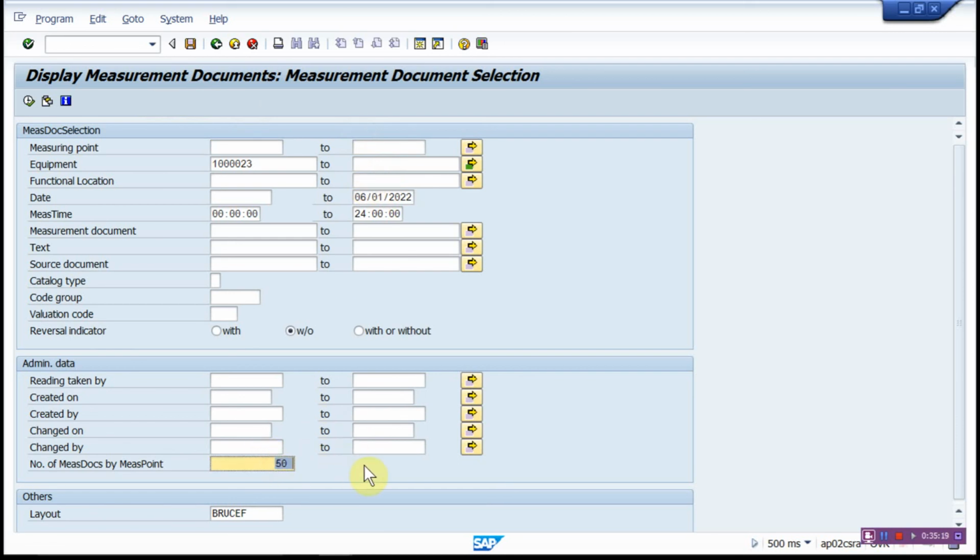I only want to see one, I don't want to see a whole bunch. Just the last ones that were put in, and I want to see with or without the reverse indicator, because I want to see how we reversed and made it where you don't see it when you add counter readings, but I want to see them all in order to get this report. So what the report's going to be is to find out what is the oldest piece of equipment that has the oldest engine, the oldest frame hours. So if we ever want to purchase a new one, we can find out. So then we're just going to run it.